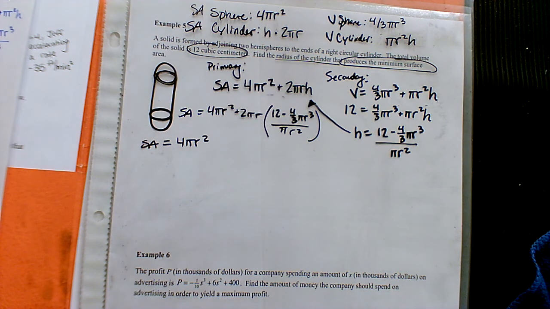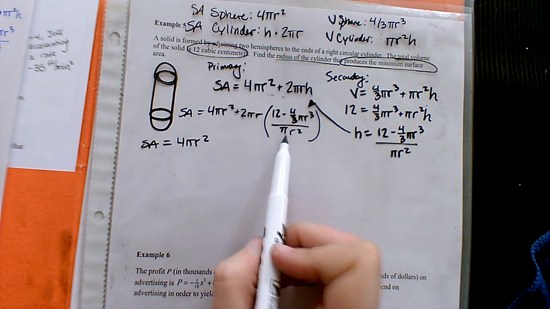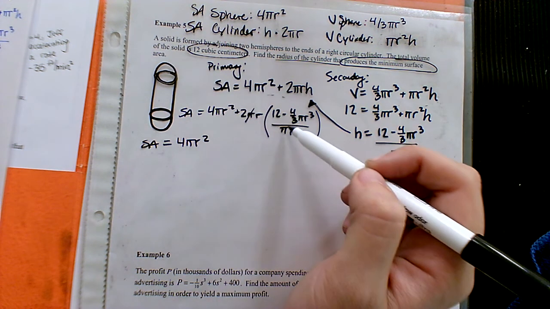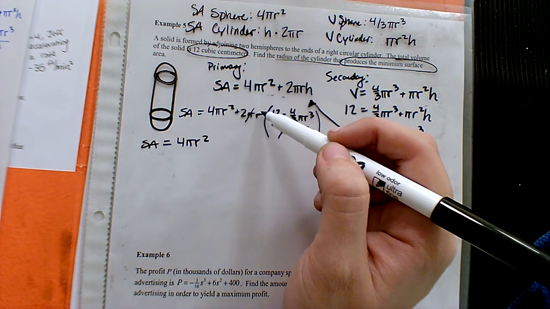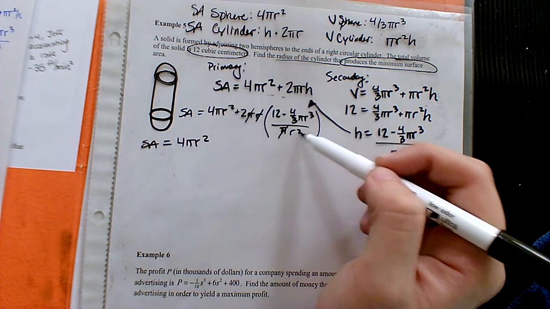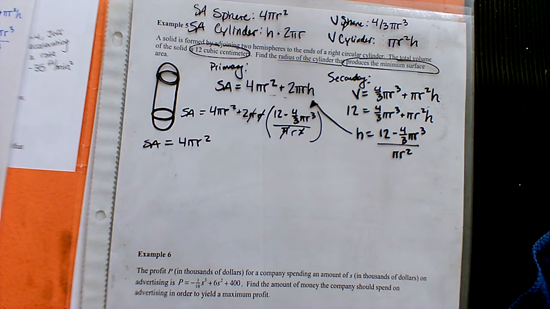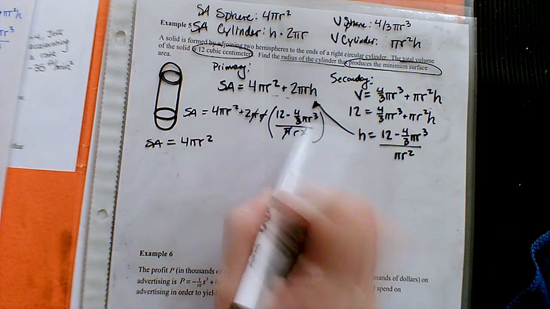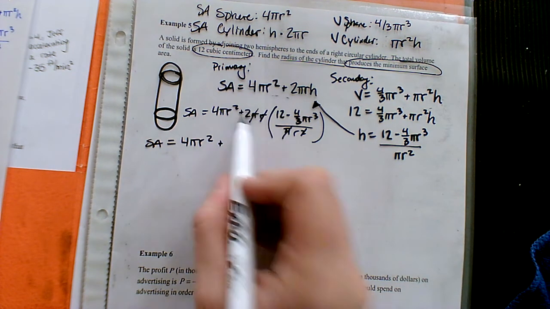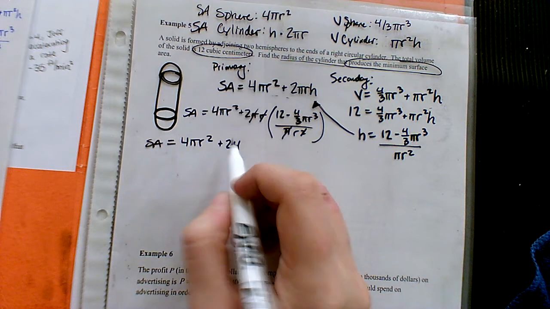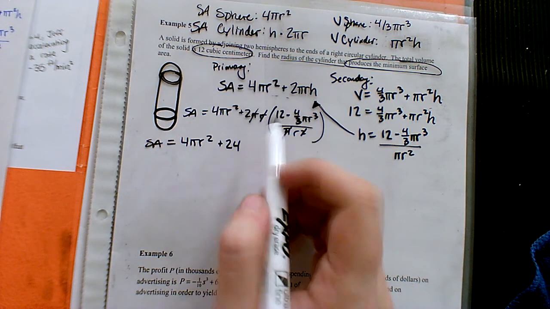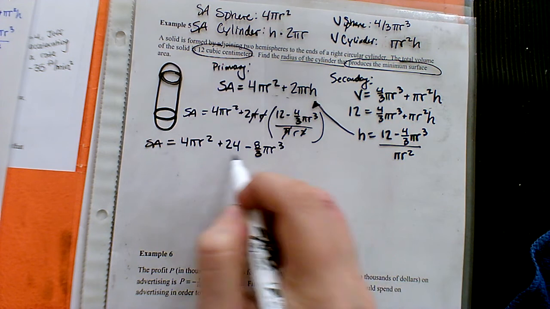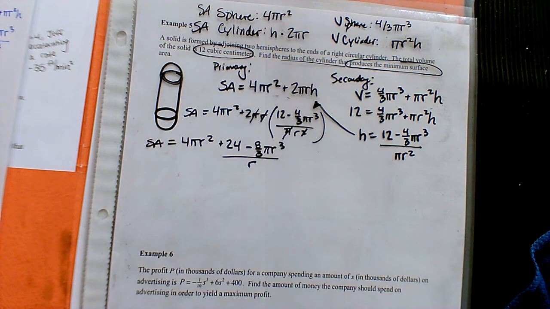You see it, Anush? Yeah? 2 pi r and pi r squared. Yep. You can cancel out a pi r. Okay, so pi's go away, and then this 1r would cancel out with one of the r's on the bottom. Okay, so what looks like we're left with, we can distribute in a 2. So this would be 24, and then minus 8/3 pi r cubed, and that's all over r.